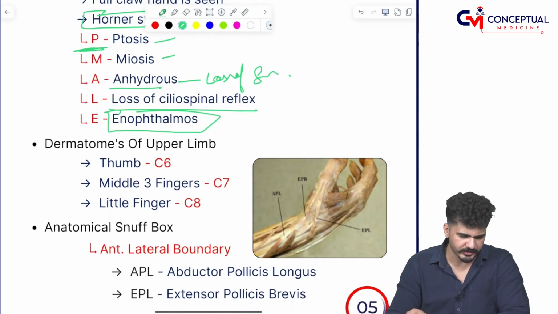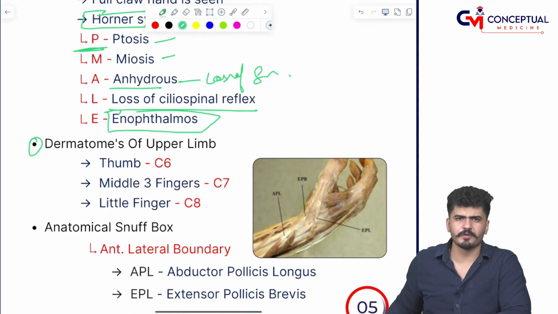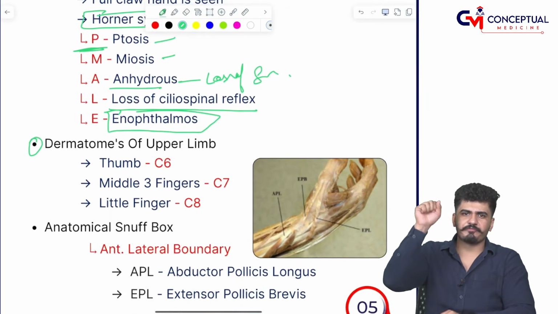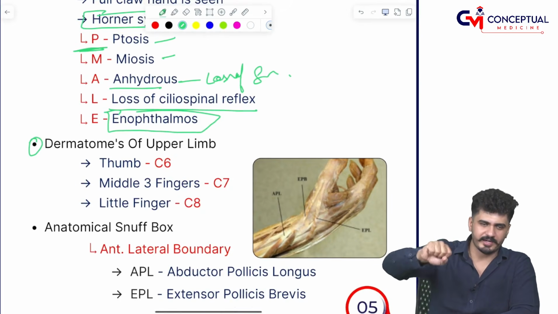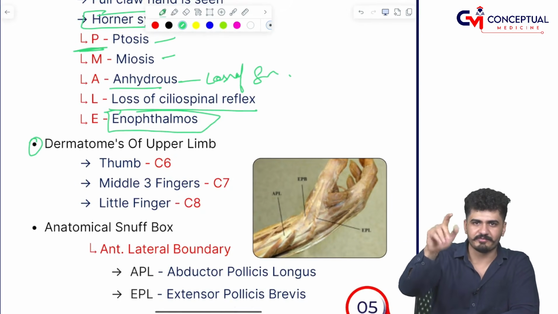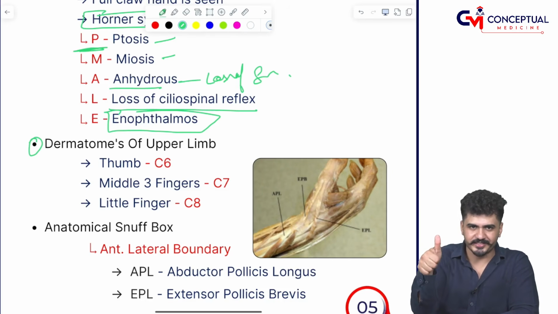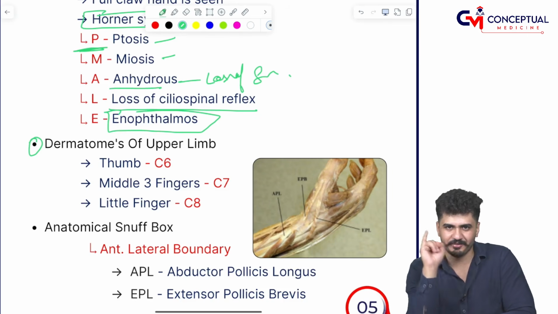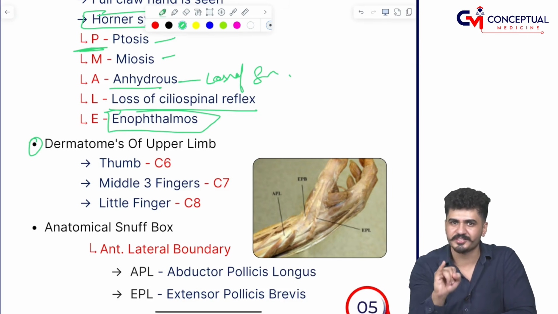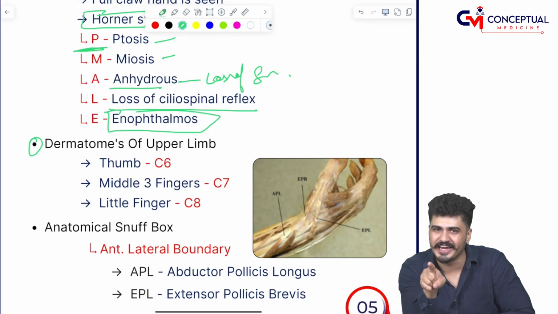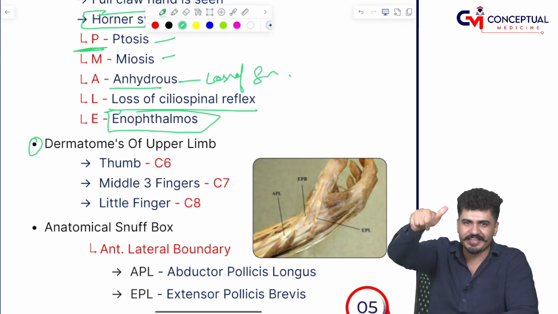Now coming on to the next one, sir. Dermatomes of the upper limb, very important. If we have played in bachpan time, early childhood, maybe cricket with the hands, you all remember this is 6 and this is 6. This is something when we have to go for the emergency and we ask to wait. Wait is sounding like 8. So this is 8. This is 6.